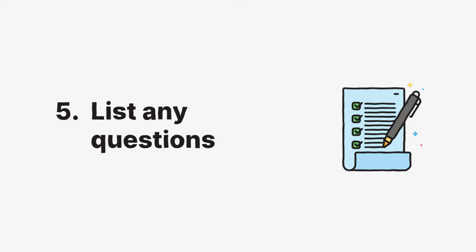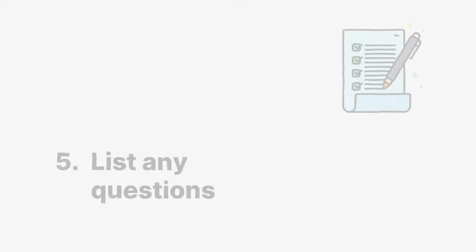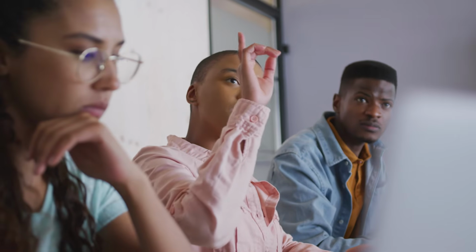Step number 5 is questions. I like to list any questions here that I need to get answered during the meeting, because often once you share your agenda, people will come back to you with questions. You don't need to really redesign your agenda. You can just capture a list of questions to make sure that you get to them or that you circulate in advance of the meeting for people to think about.